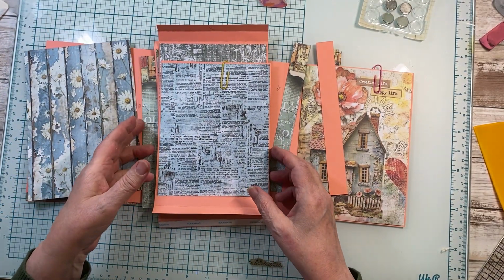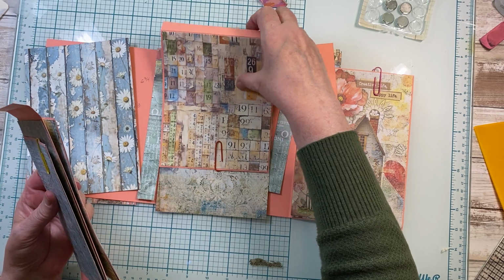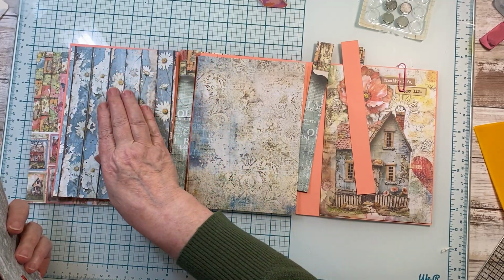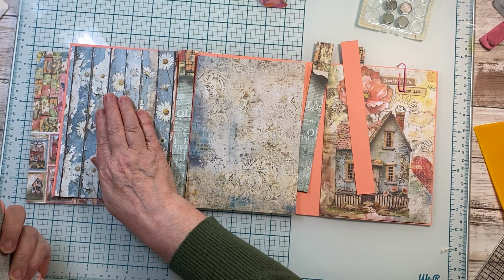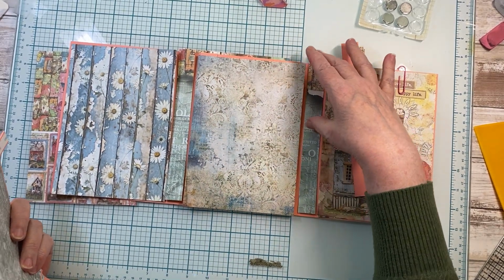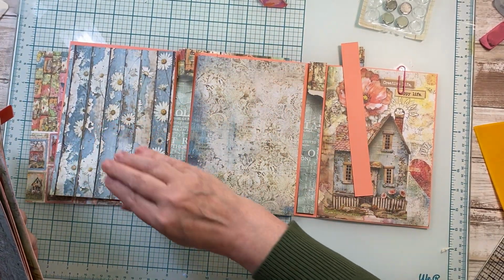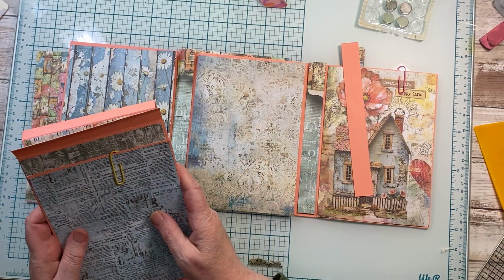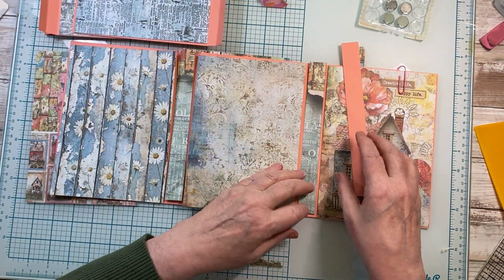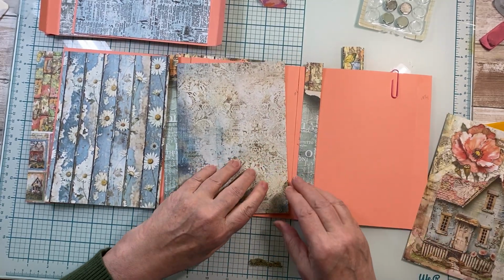But on the underside here, we will have a spot here for some 3.5 by 5 waterfall, and then a 4x6 waterfall. And we're going to have a flap that comes down on both of these, and we're going to have a flap that comes up on both of these. So let me kind of pull a lot of this apart. Try to remember where I'm going to put everything.